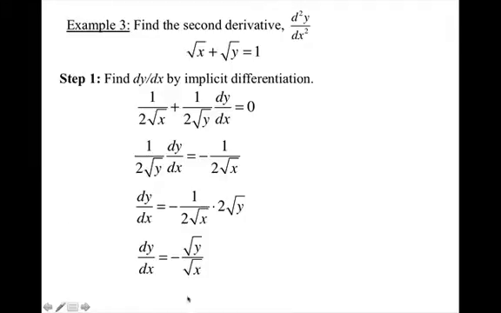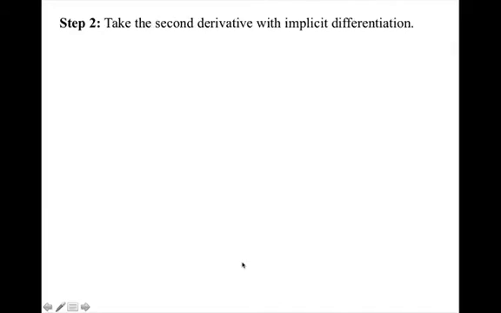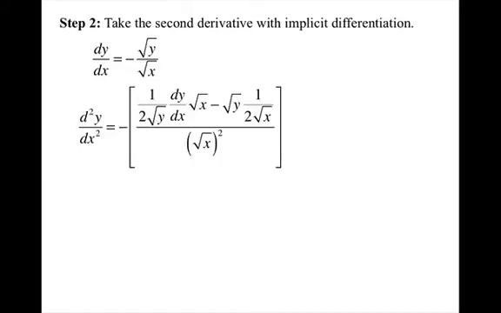This is just my first derivative; I now have to take the derivative of it. Step 2 is to take the second derivative with implicit differentiation. In order to take the derivative of this, I will have to use the quotient rule — so this is going to get messy. Since this whole thing is negative, I'm going to keep the negative on the outside of my derivative so I don't lose any negatives. So: derivative of the top with respect to x — derivative of square root y is 1 over 2 square root y times dy/dx — times the bottom function, minus the top function times the derivative of the bottom, all over the bottom squared.